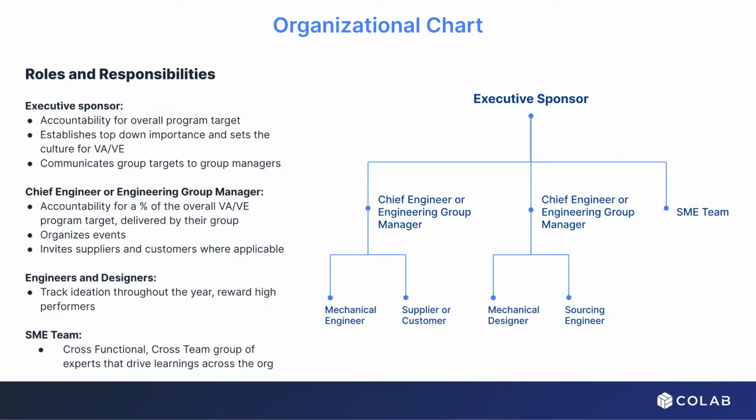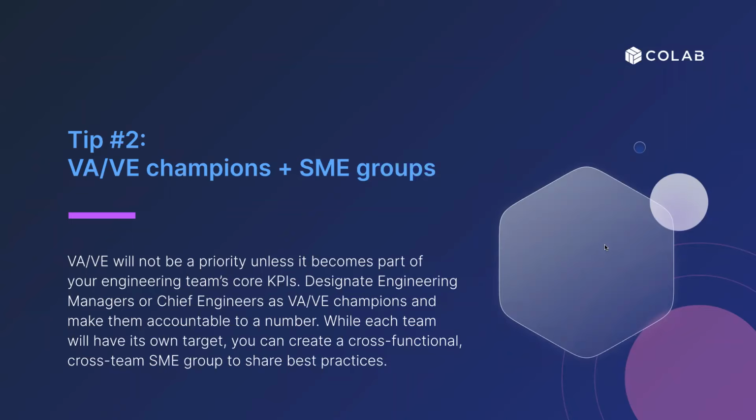So when you think about this, tip 2 from building this program is it's really important to designate these official roles. Having this as an informal thing is tricky. Most organizations don't have the liberty to build out and hire specific folks to run this, even the big ones. So oftentimes it is another hat that somebody is wearing. But it's important to think about who those people are and make it clear that it's part of their roles and responsibilities, and that they're compensated for it as part of their performance. Because without that, it's always going to be an afterthought, especially today when there's so much pressure on speed and quality. The cost part can be a pretty easy part to leave to the side.